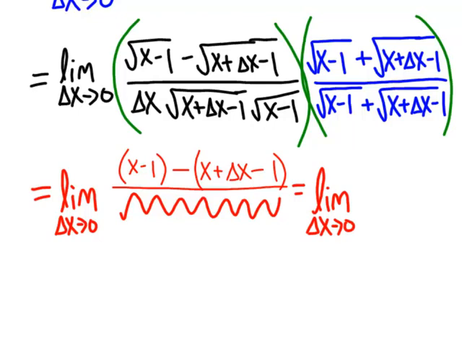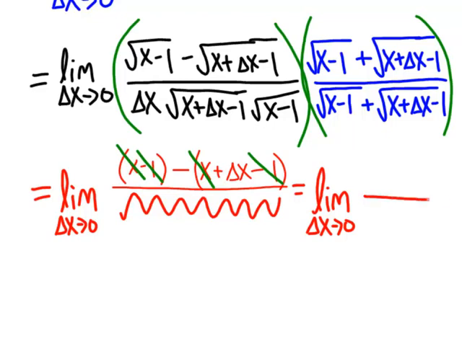and I see that the numerator is going to clean up quite nicely, isn't it? If I'm just going to mentally distribute this. So if I'm going to have an x minus this x, I can tell those are going to cancel out. And I have a minus 1 here, and I have a minus negative 1. I can tell that's also going to cancel out. Now, if you'd rather not do this mentally, of course, I have no objection if you want to write this out. It might actually, until you become experienced with this, that might be the best thing to do.